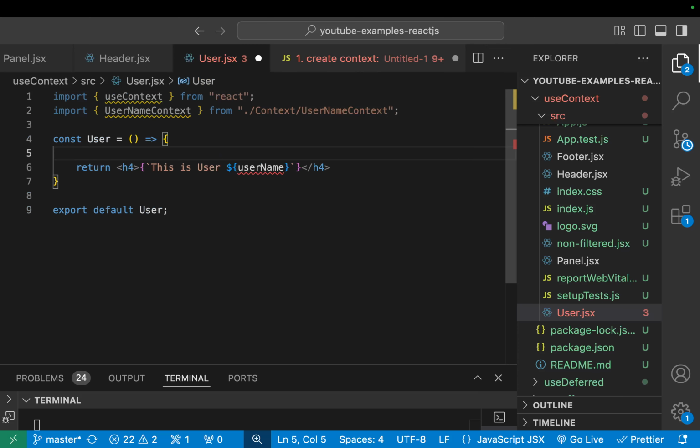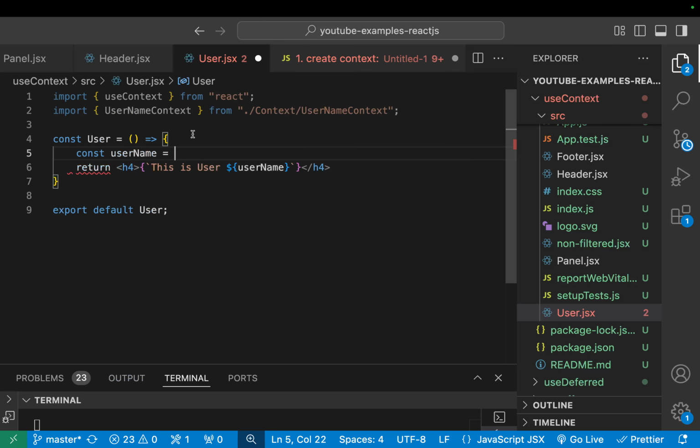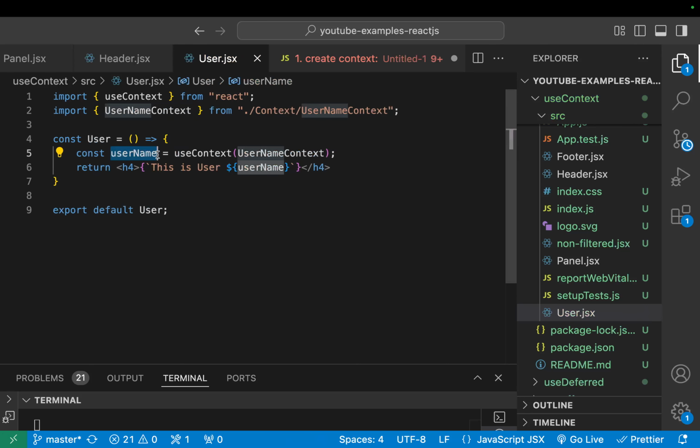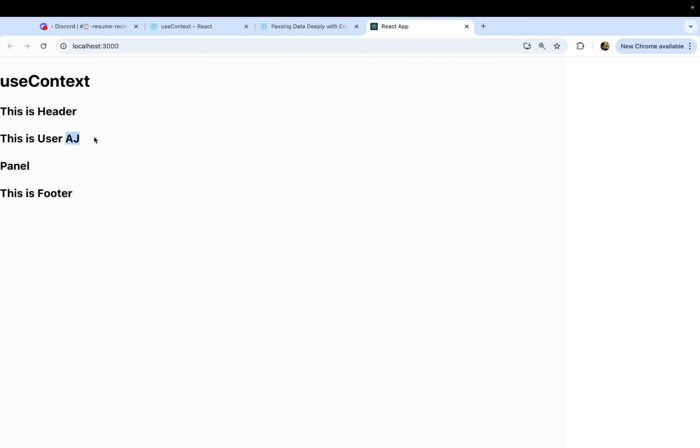We will come here in the user component: const username equals, we will use this hook and pass this context here. And now what will happen is we can access this username here. So if we go back to our page, you will see this is coming.